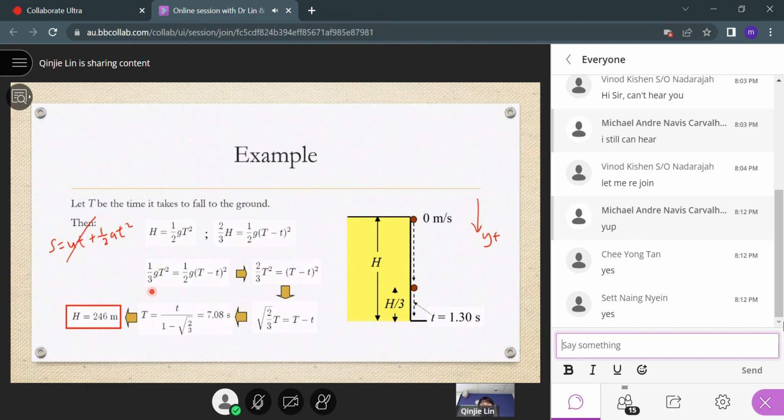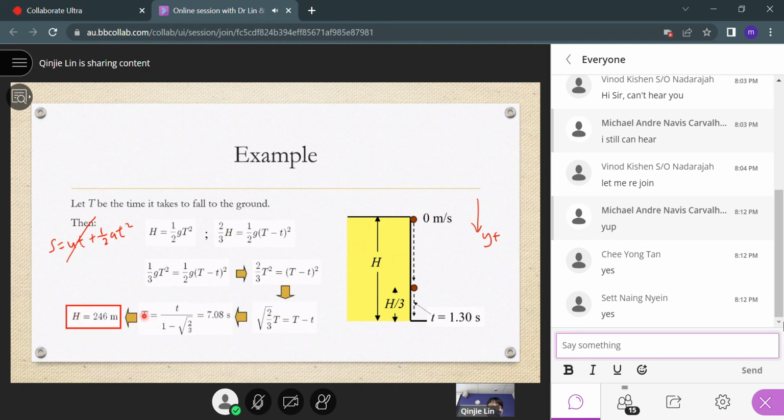Okay, so what they do here is, first they get rid of the H. You could have your own way of doing it, but in this solution, they substitute this whole H thing inside here. So the H disappeared, left with capital T. Then they solve for that. So they find capital T equals 7.08 seconds. That means the time taken from the top to the bottom is 7.08 seconds. But actually the question never asked us to find that. But you will somehow find that because of two equations, two unknowns. You have to solve both.